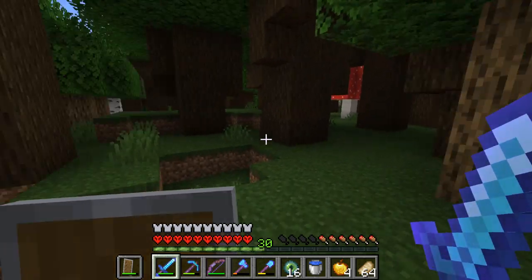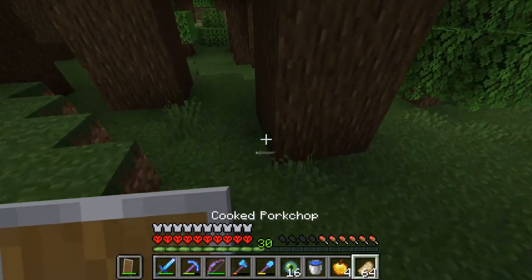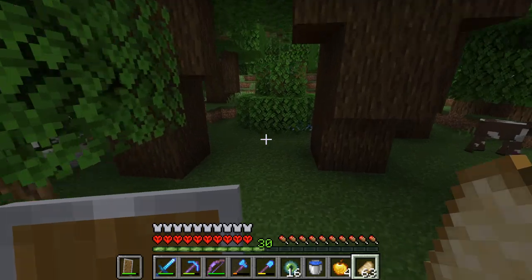I can hear a zombie villager over there somewhere. I don't know if he's in the cave or on the surface. I assume mobs can spawn in these root forests. It's really dark. I don't like it one bit.